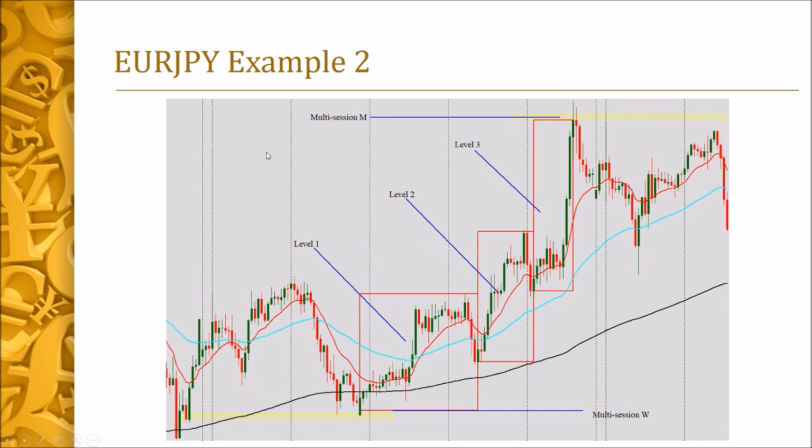This is euro against yen. Example number 2. We had the first day of rise, which is the level 1, a pullback. The second level of rise, level 2. Then the last day of rise, which is the level 3. Then we had our anticipated first leg. Then waiting for our second leg. Here was our second leg. And closure below the 13 EMA was our point of entry, and our 50 pips was definitely going to be hit.